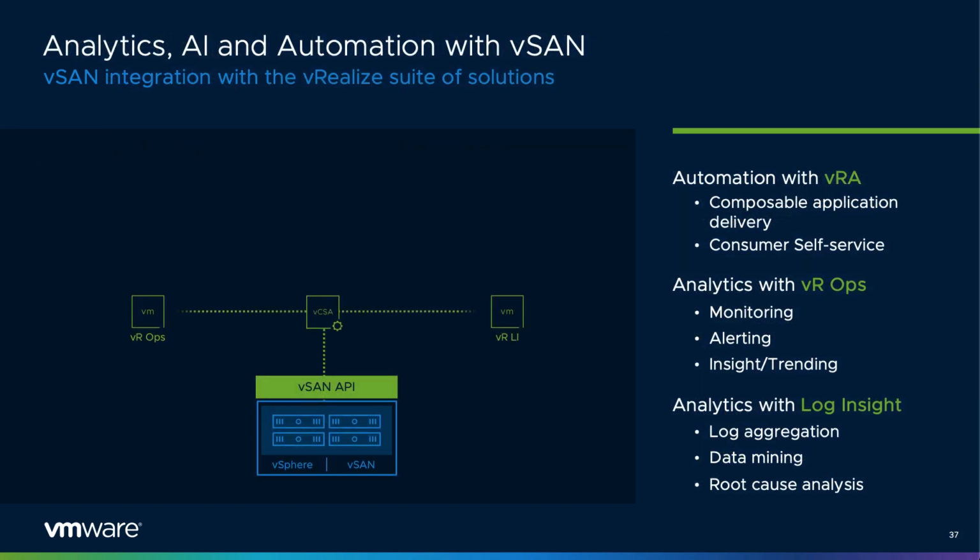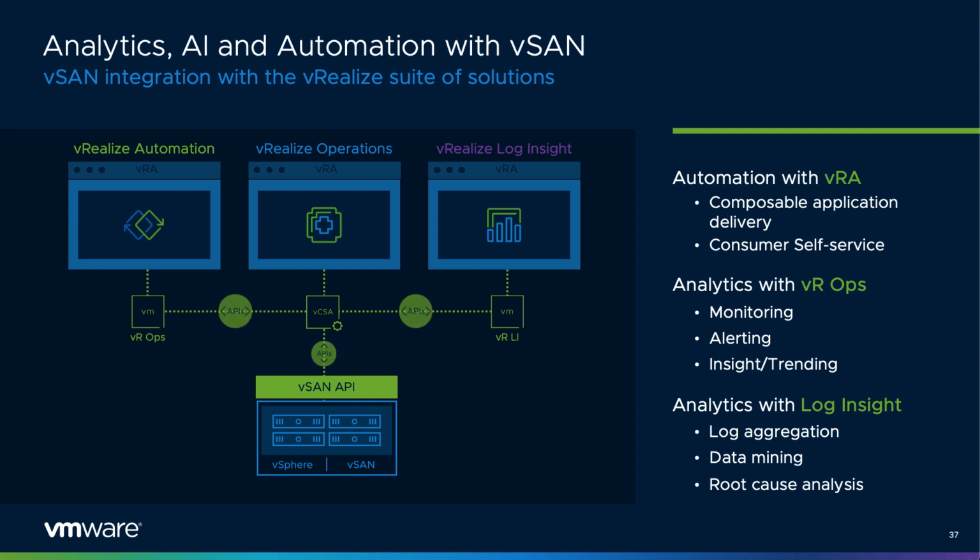vSAN was built to interact easily through various interfaces, whether it be the vCenter Server UI, PowerCLI, or APIs. vRealize takes advantage of the collection of APIs from vCenter and vSAN to provide the integration abilities offered by the suite. It is this deep level of integration that allows infrastructure analytics offered by vROps and Log Insight to see the right data, and provisioning automation offered by vRA to work across different types of topologies.